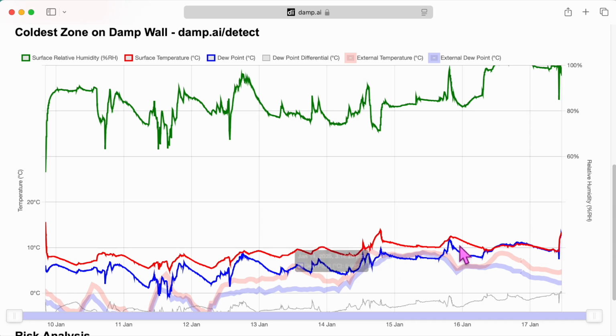But setting that aside, you'll notice that this lighter blue line is the external dew point, and you'll notice when it's during periods of rain, the external dew point will reach the external temperature, and that's because rain is essentially condensation. So you get poor ventilation when you've got high external relative humidity. You need to ventilate more when it's raining because every time you blow air out, it's being replaced by humid air from the outside. So you need to have a higher through flow.